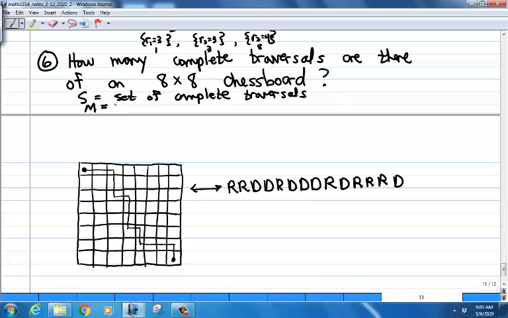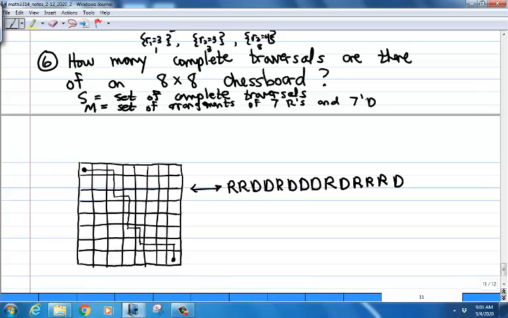Yeah, the set of something with this, not combinations. Arrangements, maybe. Okay, there we go. Or I guess you could say permutations, because a permutation is an arrangement, right? But I'm going to say arrangement just to keep us away from the term permutation. All right. So, the set of arrangements of 7 R's and 7 D's.